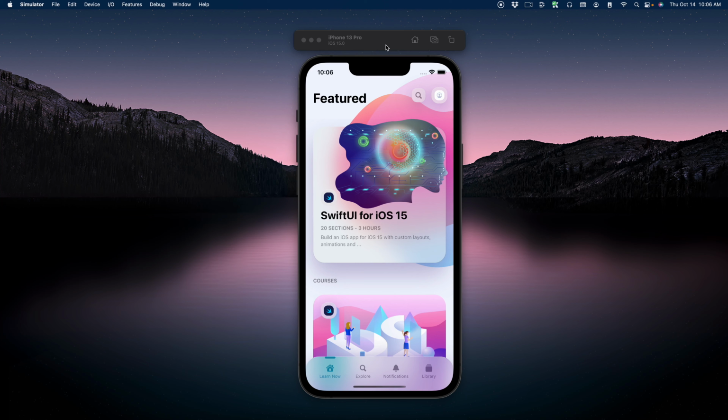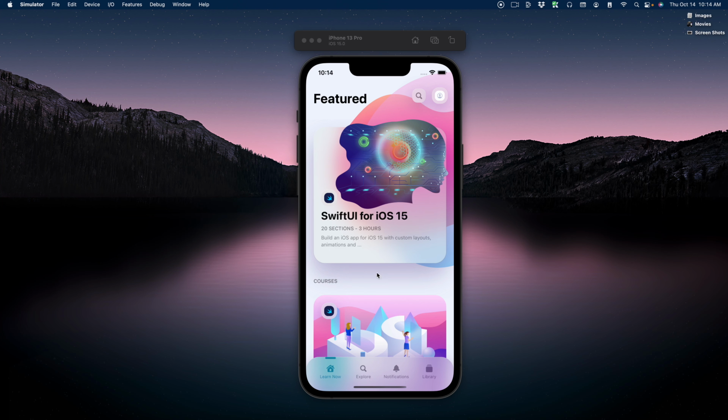My name is Meng, I'm from Design Plus Code, and this is the app that we're going to learn how to build from scratch. I'm going to teach you everything that I have learned over the past 2.5 years working with SwiftUI, publishing an app, and building a bunch of courses.